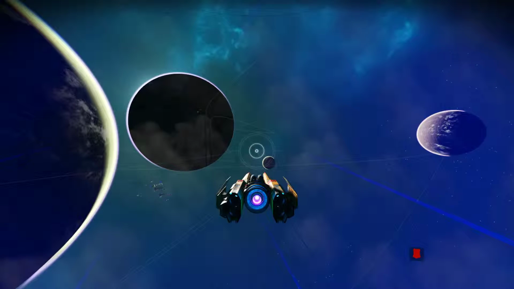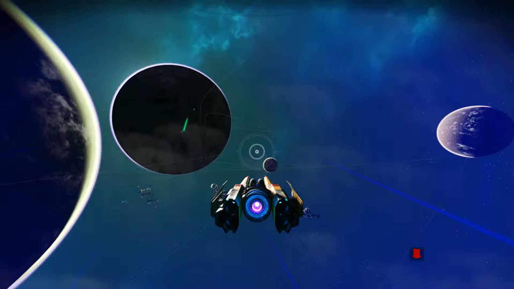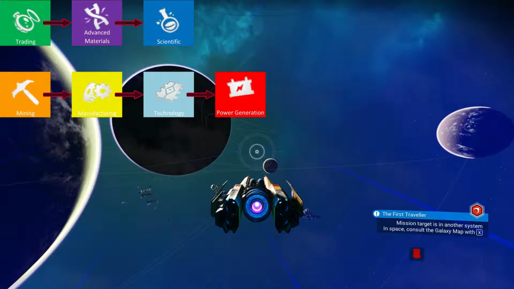Today we're going to be doing a very special episode on trading routes and trading in general in No Man's Sky. So I'm going to bring up a little image here on the screen, and I'm going to start explaining what this means.